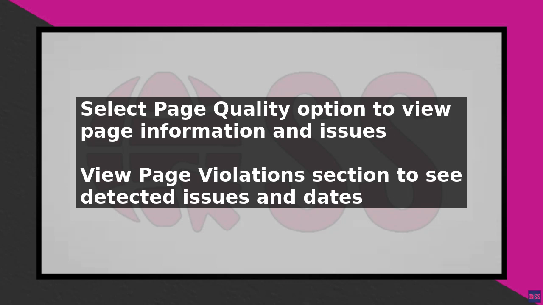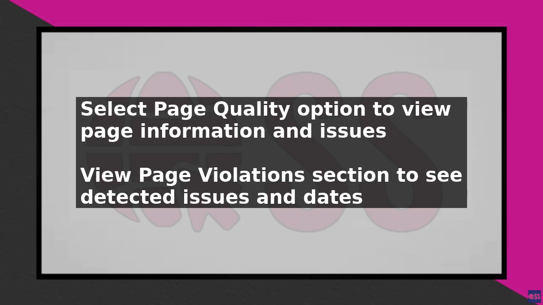If there are any violations, they will be listed here along with the date they were detected and the type of violation. The types of violations can range from spamming to hate speech, and each type of violation has a different set of consequences. To resolve a violation, click on the Learn More button next to the violation.